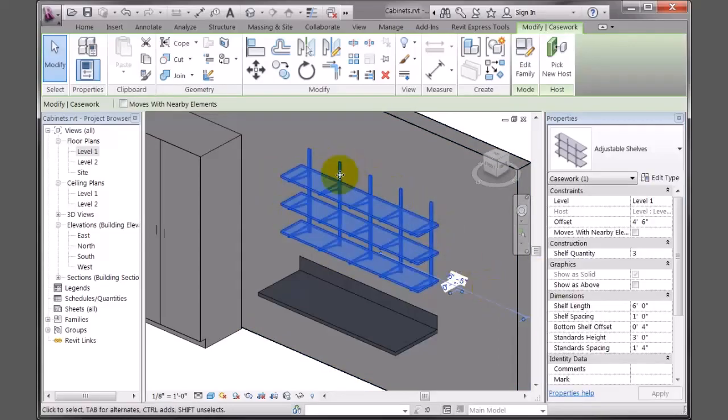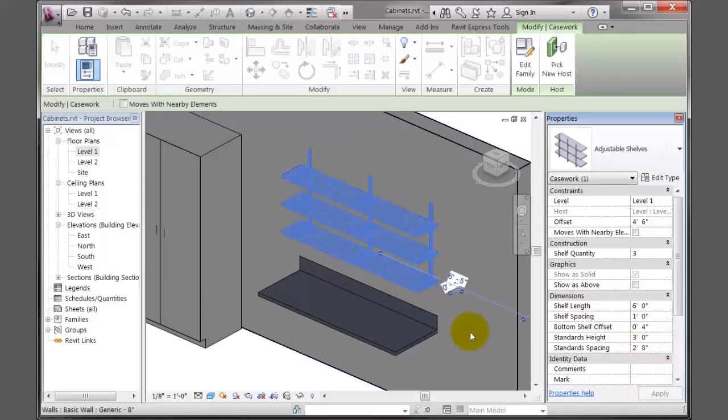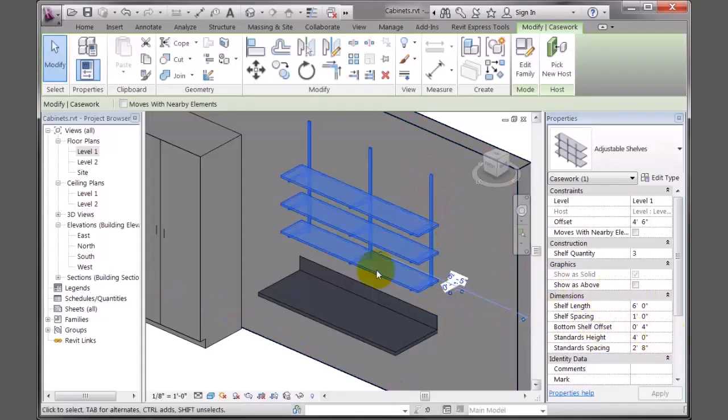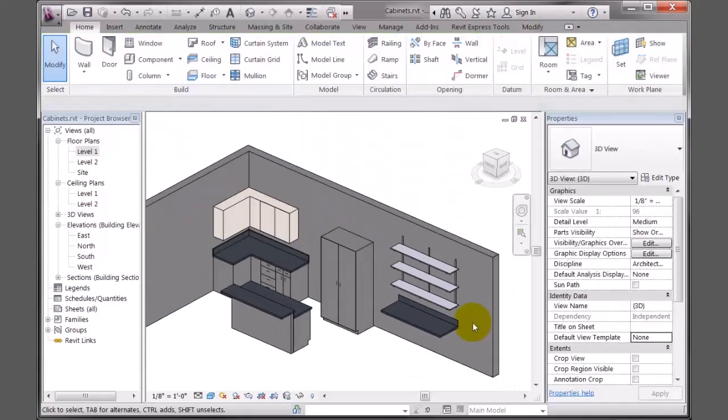There's formulas in the background that control how many standards are displayed. There's a standard spacing option, so I'll change that value and apply that. Changes the number of standards, and brackets adjust accordingly. There's a standards height parameter, so I make these things a little taller, hit apply. You can see the standards stretch. Well, I need a new shelf, so there's a shelf quantity parameter. We apply that and it adds another shelf in. Maybe there's only supposed to be 3 shelves, but they're supposed to be a little further apart, so we'll adjust that quantity again and change the shelf spacing parameter, and it allows us to adjust the graphics. So there's a lot of controls in that family, and we think it works really great.